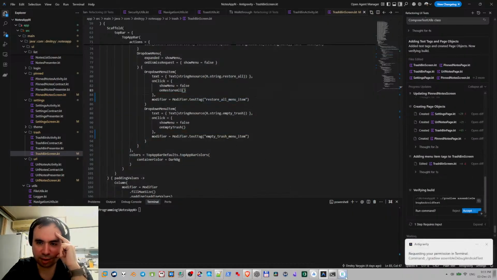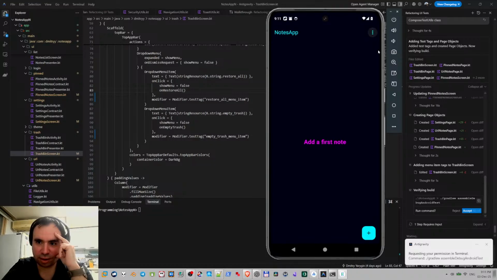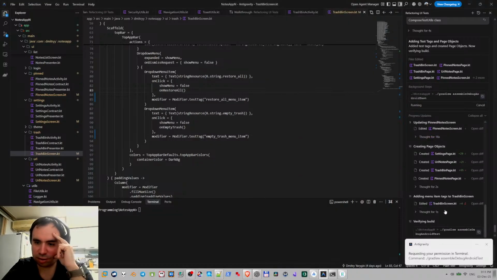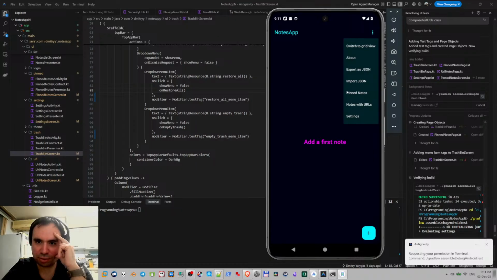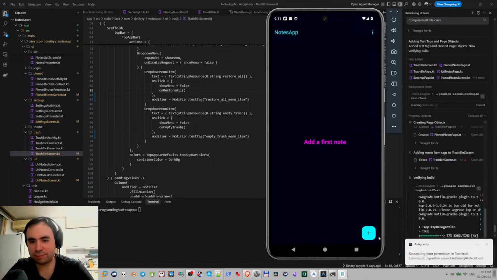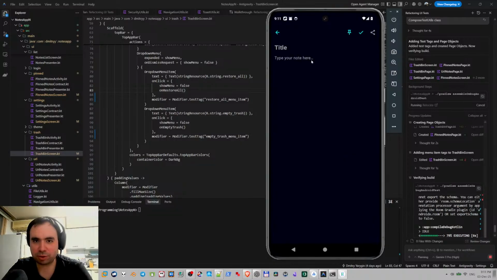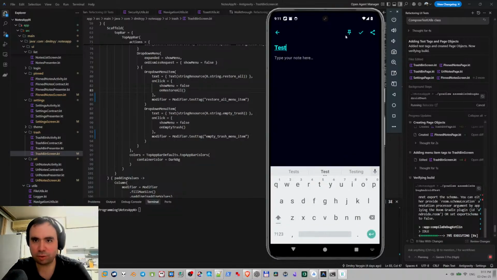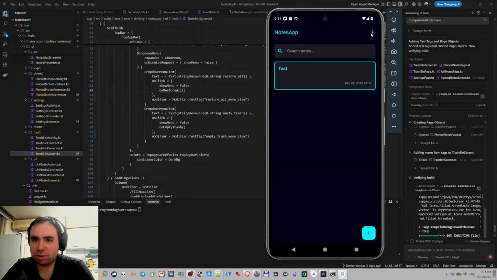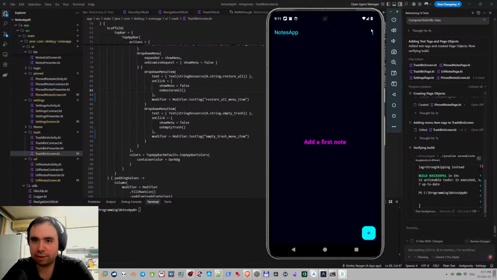so it added this test tag restore all items, guys, as you can see. And then I'm going to execute it in the terminal, just to make sure that the build is going through. For example, let me just create some node here. If we're creating a node, and then we save it, and then we go here to menu, and then we actually delete something, delete this way.